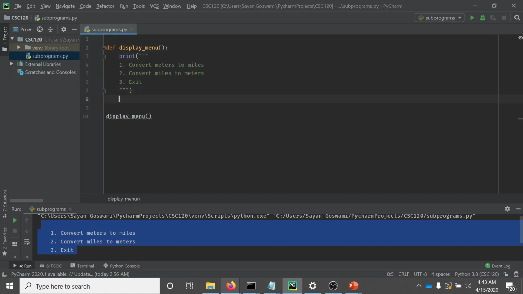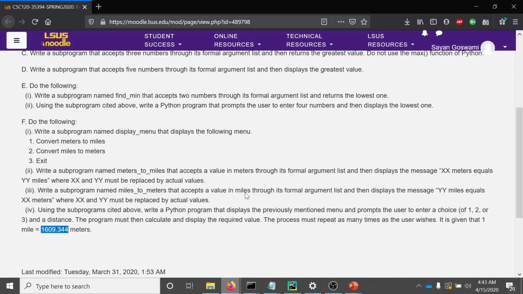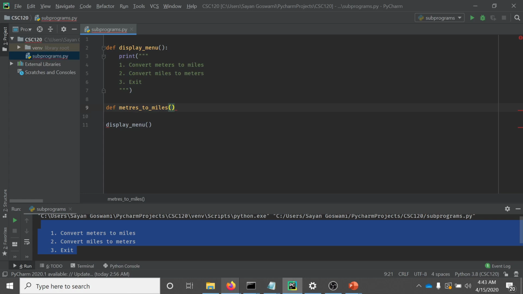So we have a new function called meters to miles. So def meters_to_miles, and it takes through its formal argument list the value in meters. Okay, so I'll just say m, doesn't make sense. I'll just say v for value in meters.